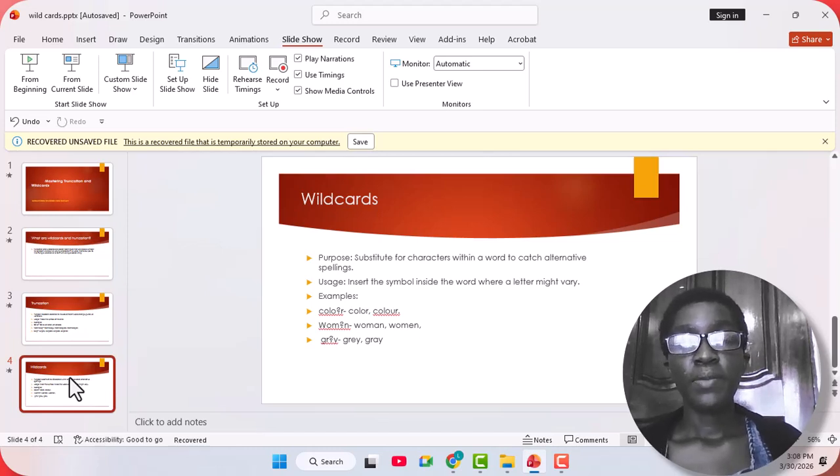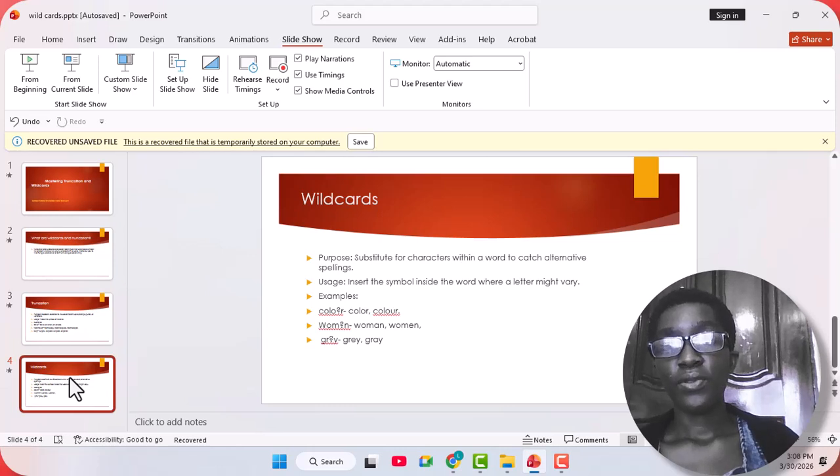But if you type that in your browser, you'll be able to obtain information about color without u and color with u. Same thing with the next word, you'll be able to obtain information about woman or women, and the same thing with the last word, you'll be able to obtain information about gray or grey.